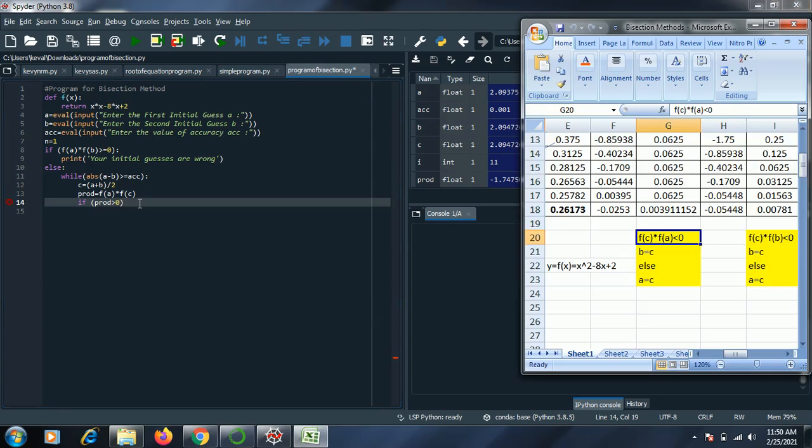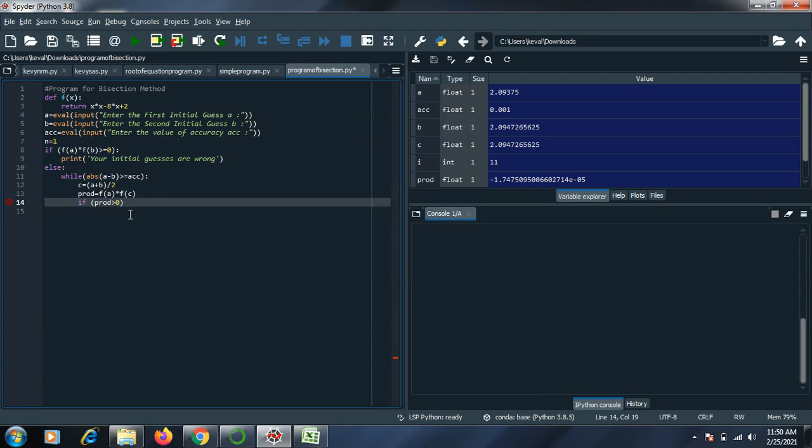Okay, if it is less than 0, then we need to use this. So if it is less than 0, then you need to replace a equal to c. Else you need to replace b equal to c.